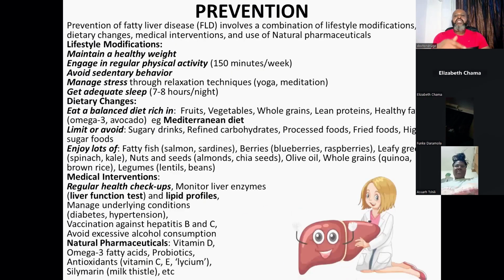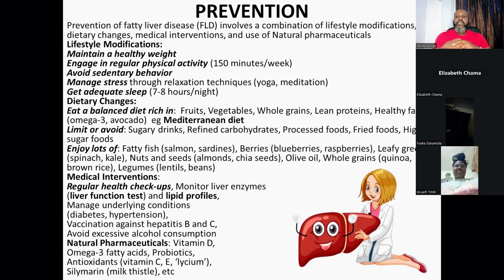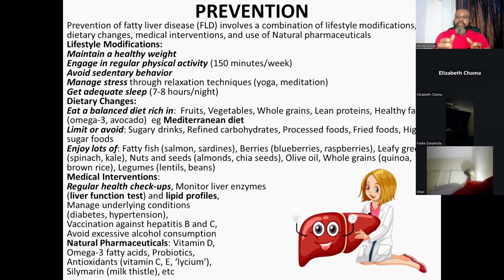Now, how do we prevent this issue? Talking about this issue for so long, you can see this woman that has been helping this liver to prevent issues, and the liver is so happy. Prevention of fatty liver disease involves a combination of lifestyle modifications, dietary changes, medical intervention, and use of natural pharmaceuticals.